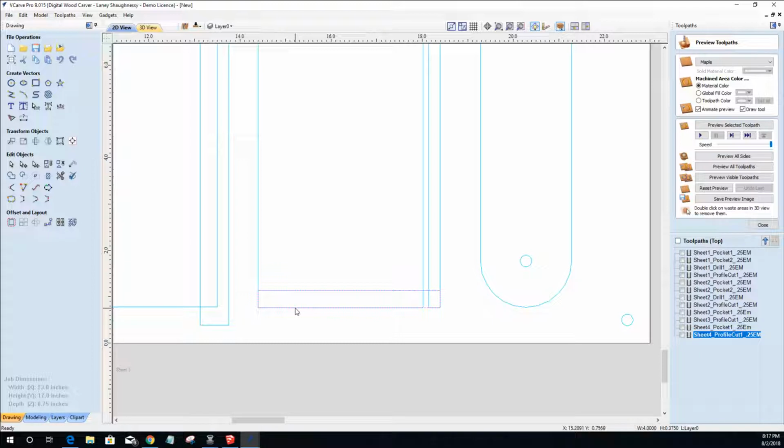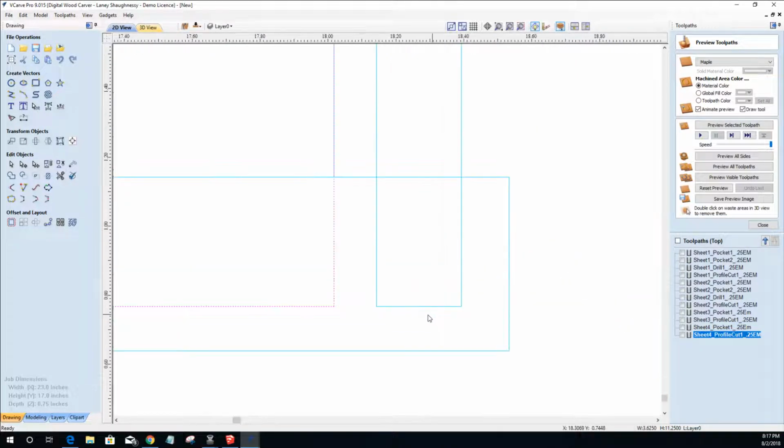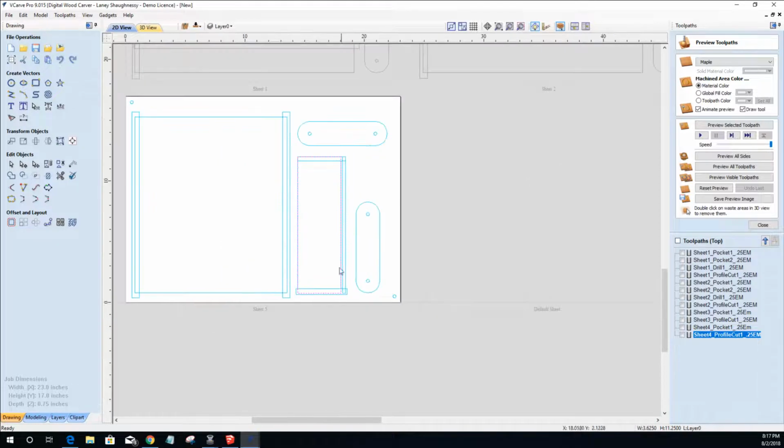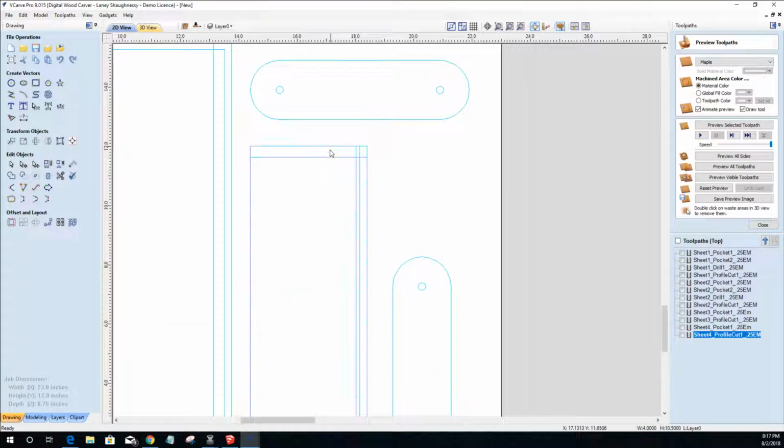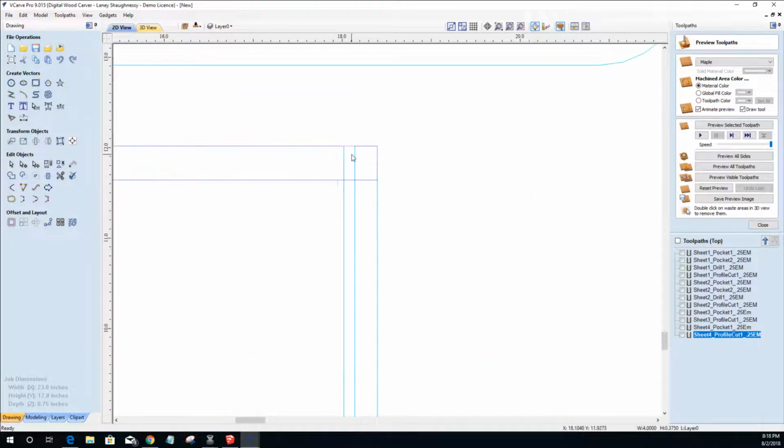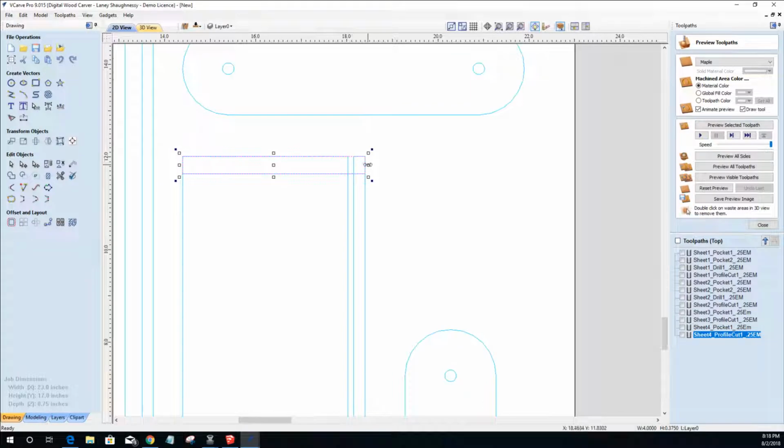So let's go ahead and extend. Let's extend this one out for our rabbet cut. And on this end, we'll extend it out a little bit this way. Okay. Now, this profile cut, notice how there's a big old gap right here. It's not connecting. It's got to connect. It's got to go here, not there. So while I'm in, let's get this end down here. Got to sneak in right between these to grab that right proper vector. And let's extend that one out.